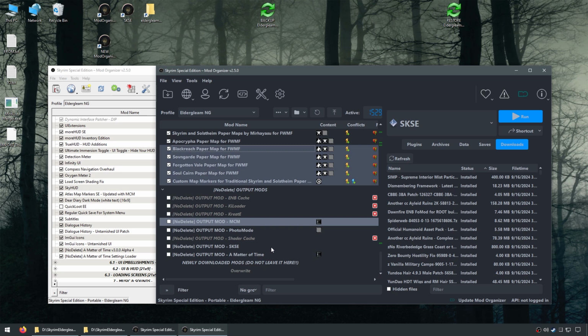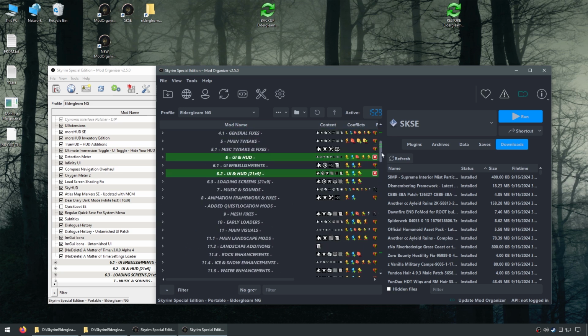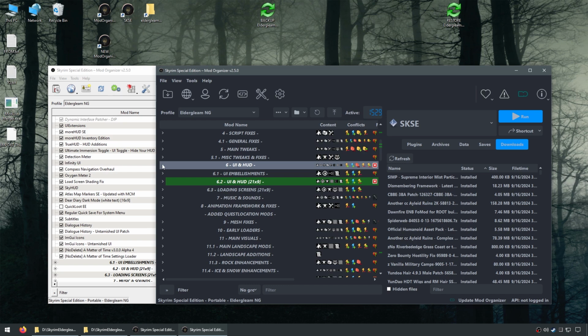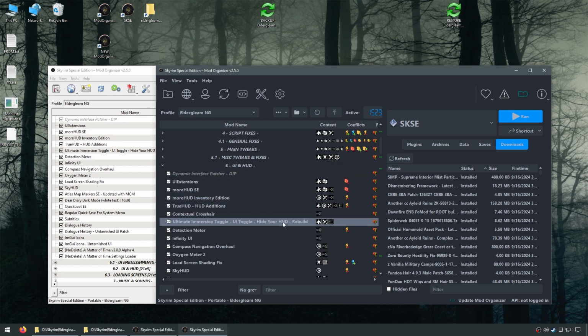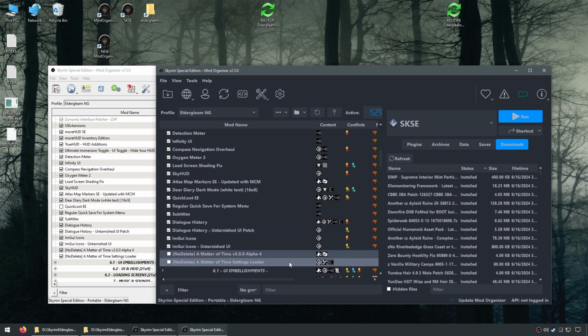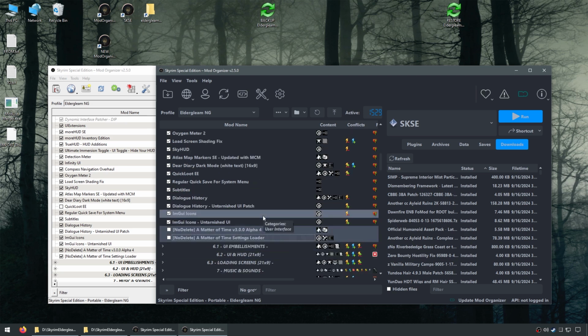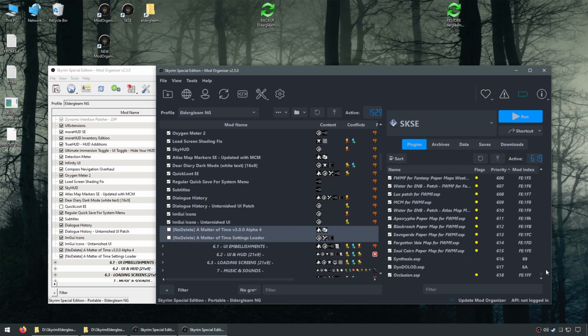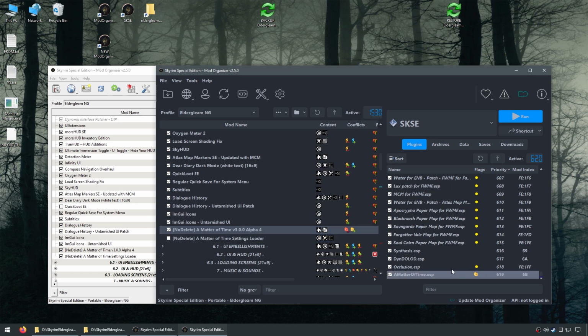Next, I'll scroll up to the UI and HUD section where the Matter of Time mods are, and with the old instance of ModOrganizer still open behind this one, I can see that I need to do some slight reordering by dragging the 2 mods to the bottom of the separator. Since Matter of Time has a corresponding ESP, I'll click into the Plugins tab, observe that the ESP is not yet listed, activate the mod in the mod list, which causes the ESP to show up at the bottom. Lastly, I'll check to activate the Settings add-on mod as well.